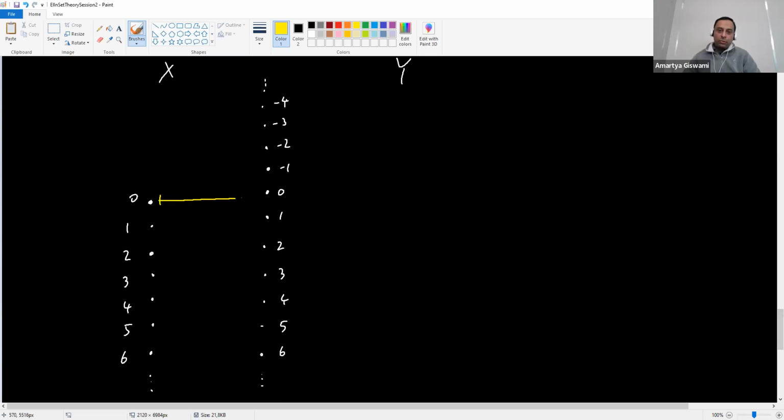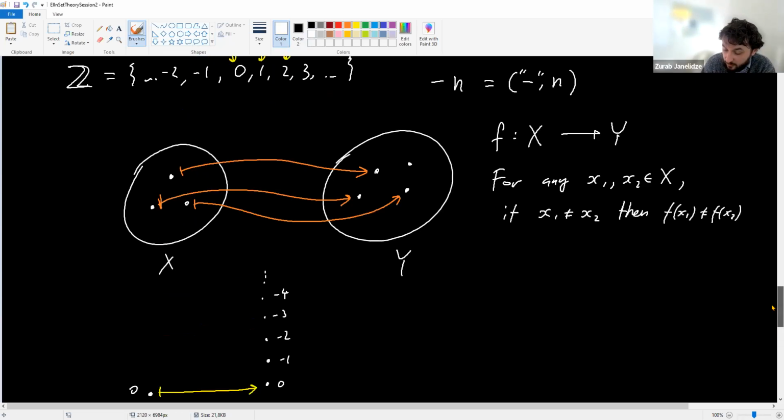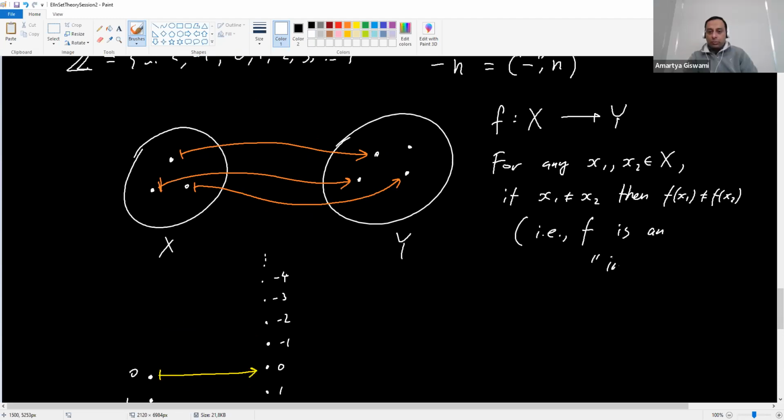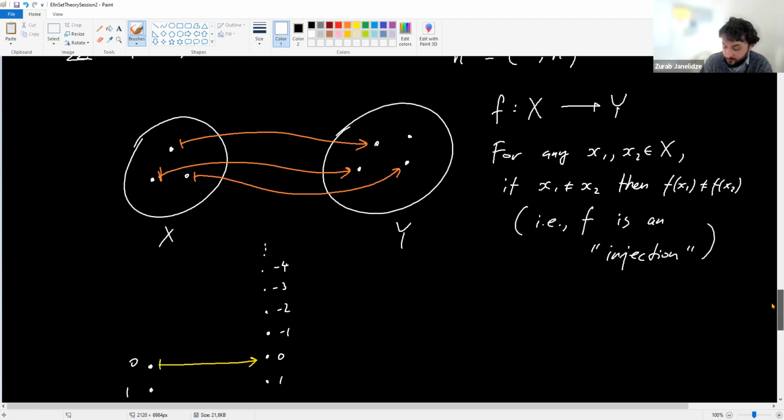So let's map 0 to 0. As we explained in the terminology, it should be an injection, and there shouldn't be any additional elements left on the right-hand side which are not associated with anybody on the left-hand side. Since you mentioned the term injection, let's write this down: another word for one-to-one mapping is that f is an injection. Having too many terminologies will be confusing, so let's stick with one.